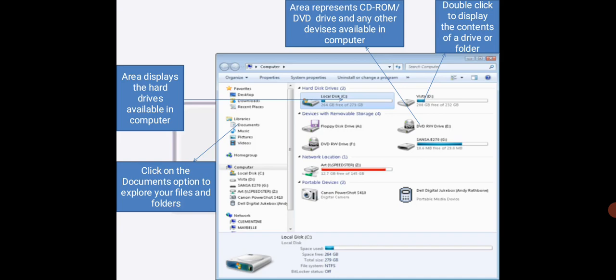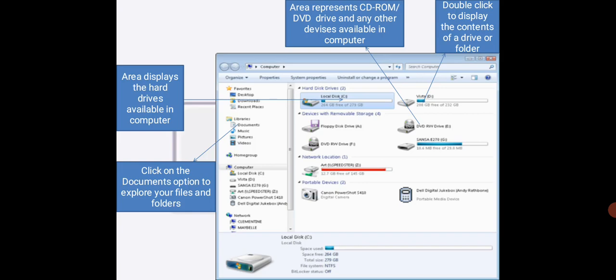This area represents the CD-ROM as well as the DVD drive and any other drives available in the computer which I am using right now.